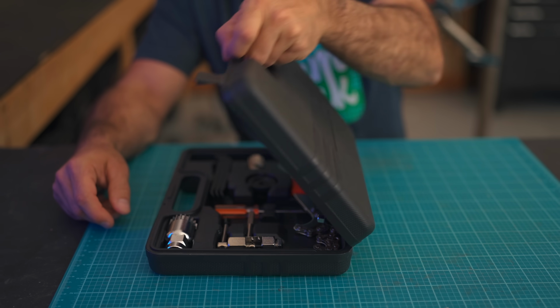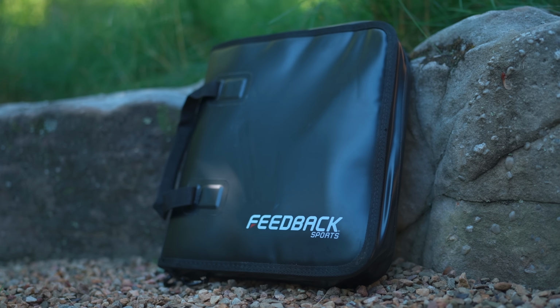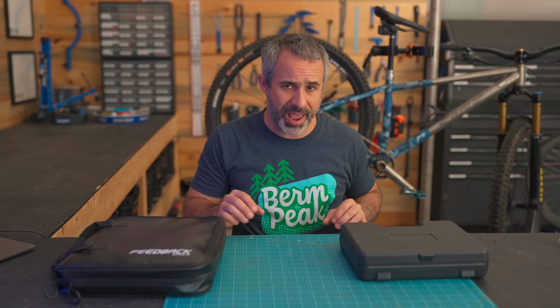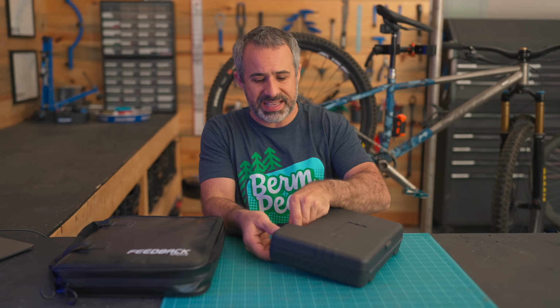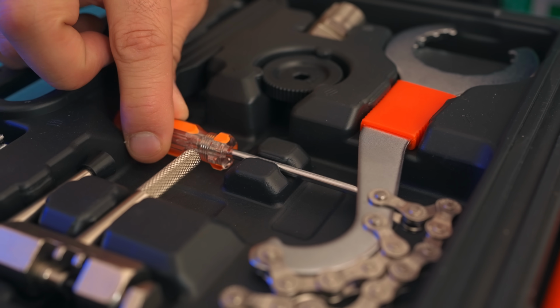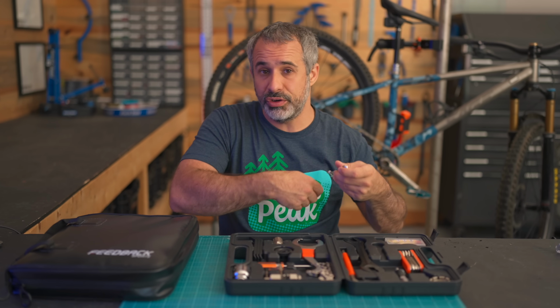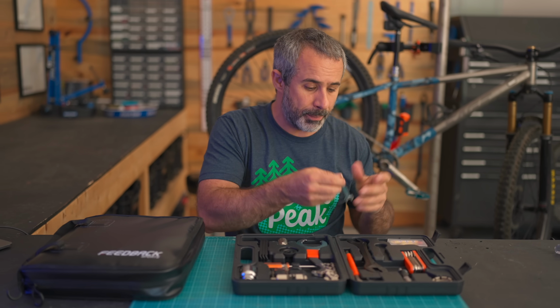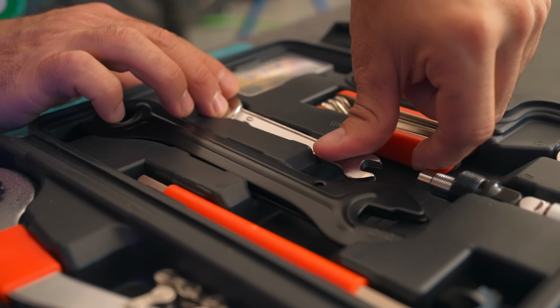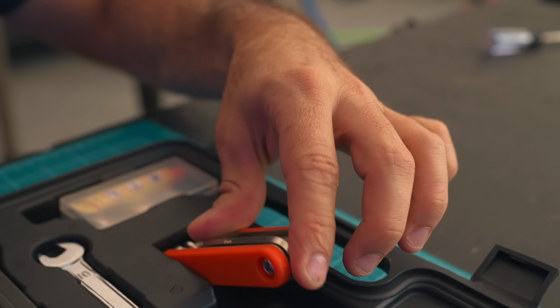As I said, the $30 toolkit comes in a blow molded case. Feedback Sports comes in a soft vinyl case. Let's compare and contrast. On a blow molded case, everything is kind of fit into it very rigidly. They just snap in. It's kind of nice because it doesn't rattle around. You can throw it in and out of the trunk of your car, but when you're putting tools away, you gotta push them in. After some years of using it, it starts to wear out.